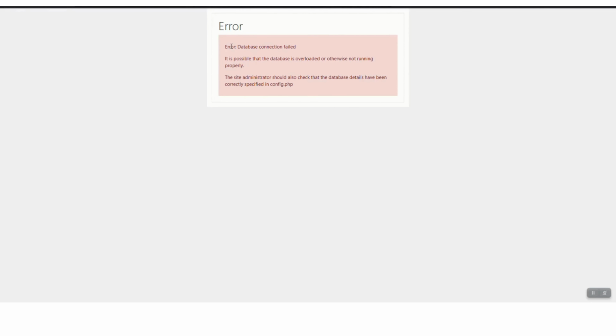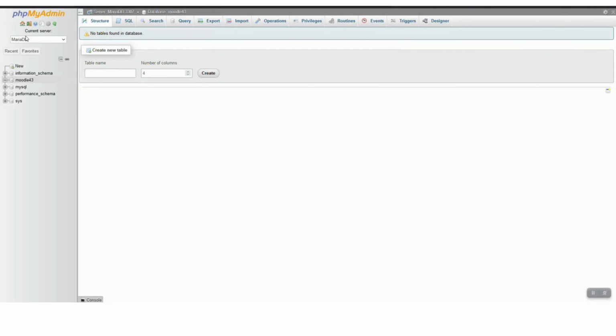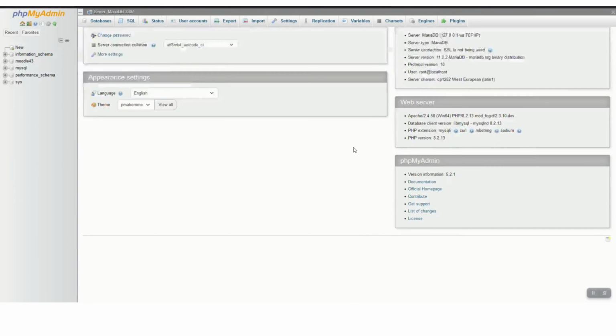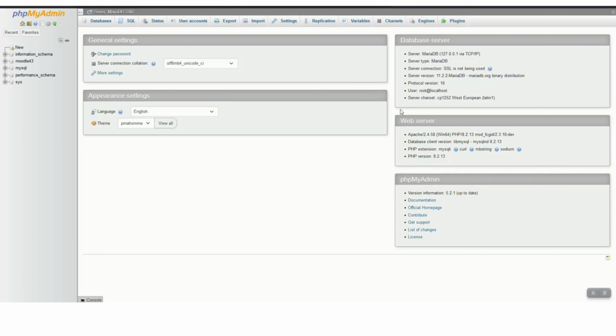Okay, so now we are having this error: database connection failed. Now I have to go back again to the PHP my admin and see if I can access this. So here I will be entering root and giving the password as blank and click login. Okay, so now again we are running this at 3307.